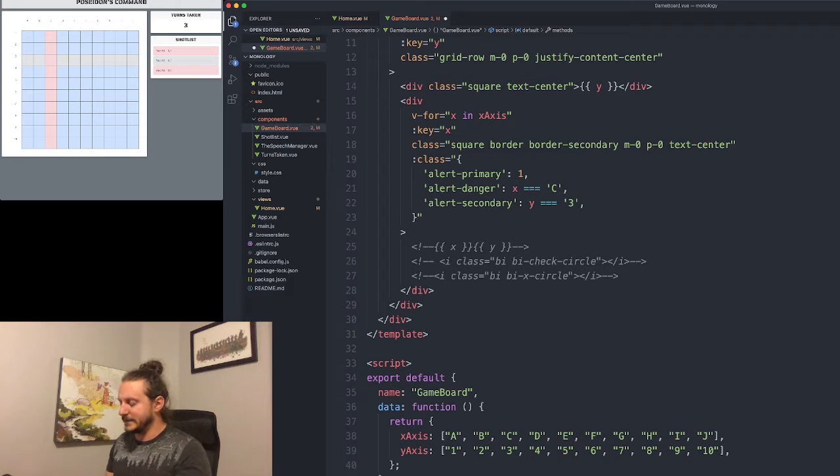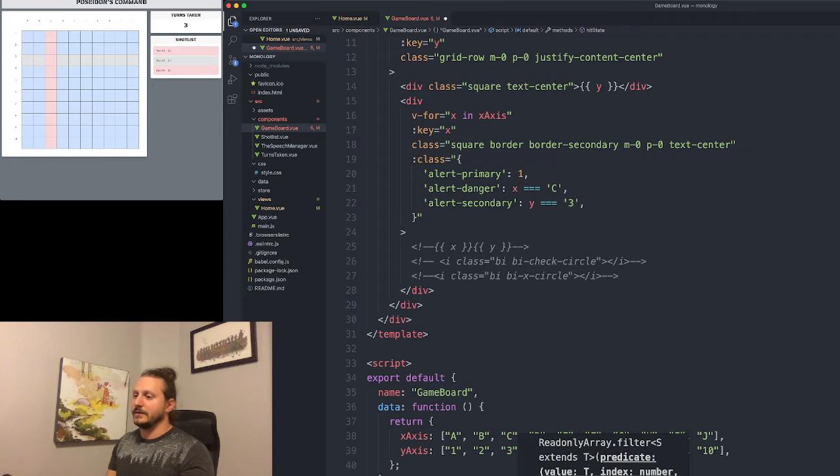And you're going to pass in an XY coordinate, and you're going to do this.shotList.filter, and the shot is going to be, let's see, shot arrow function.